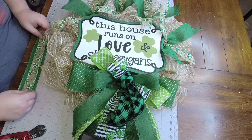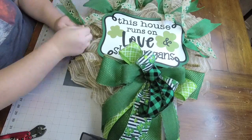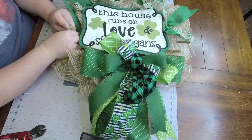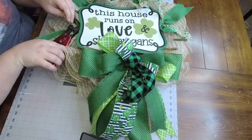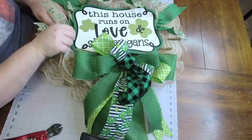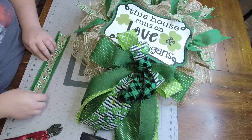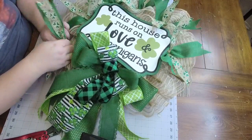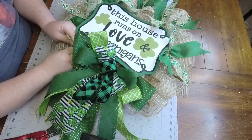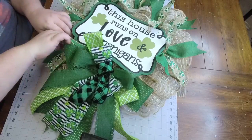All I'm doing is just laying the 1.5-inch ribbon on top of the 2.5-inch ribbon, going up right in the center. Pinch, pinch, pinch. Bend. Separate our ribbon tails. Yep. So snipping these off, kind of how we did last night on the pancake wreath.